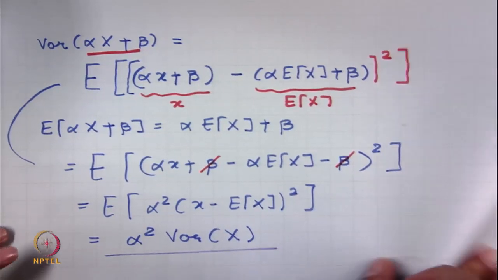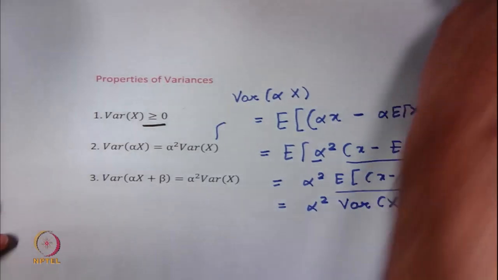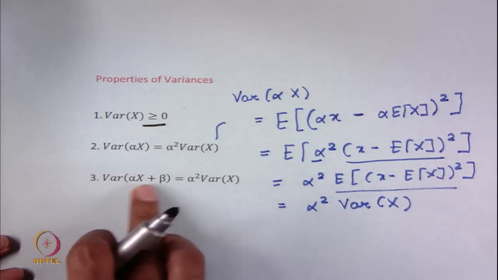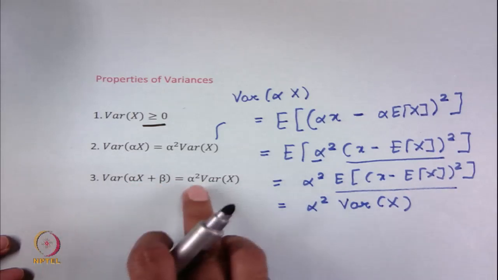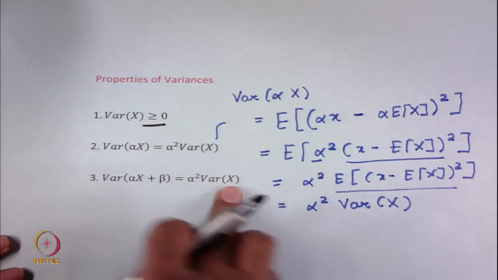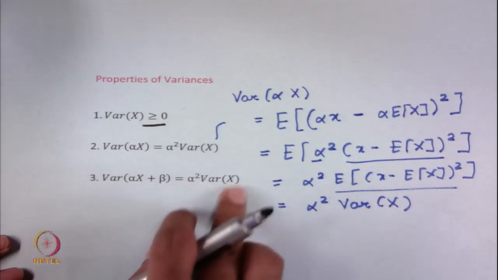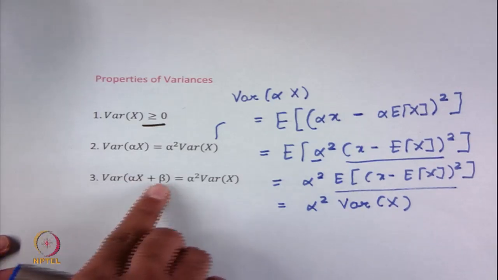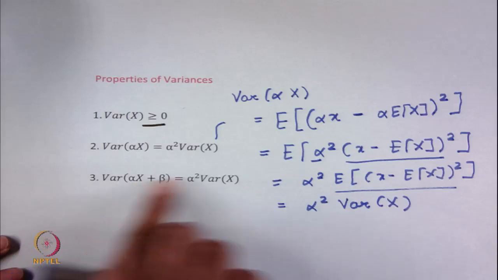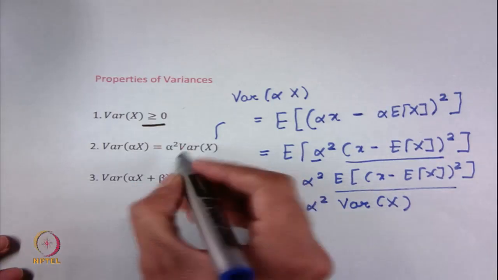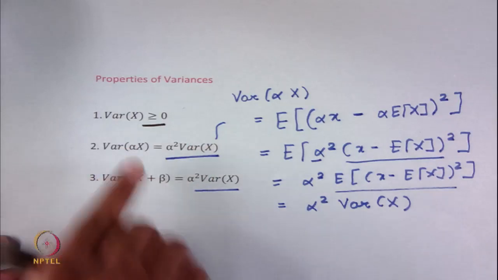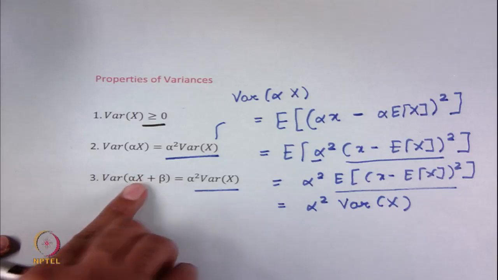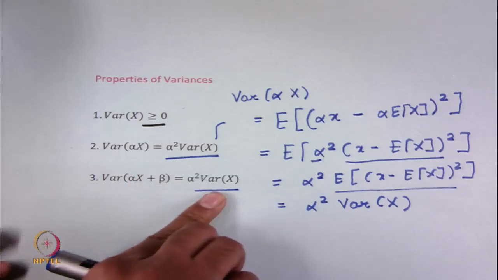So, what we have done is derive the expression that the variance of a constant times a random variable plus a constant is alpha square times the variance of that random variable. What is interesting to see is that if you shift a random variable, if you add a constant to a random variable, then the variance is not changed. So, you have got the same variance as in this case, and what is the difference? You have some constant added to a random variable alpha x. So, if you add a constant to a random variable, then its variance remains unchanged.